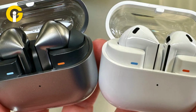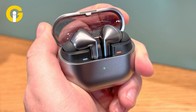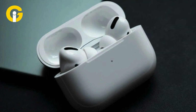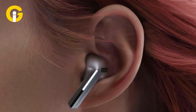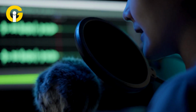Samsung's Galaxy Buds 3 and Galaxy Buds 3 Pro are the company's first earbuds to feature stems in their designs, and some folks are mocking Samsung for creating another Apple AirPods clone in a sea of AirPods clones. There is some truth to that, but ultimately what matters is how well these earbuds fit, sound, and perform. They get high marks in those departments, though I did have a few small gripes.